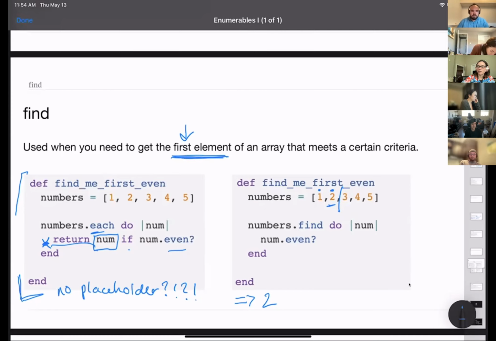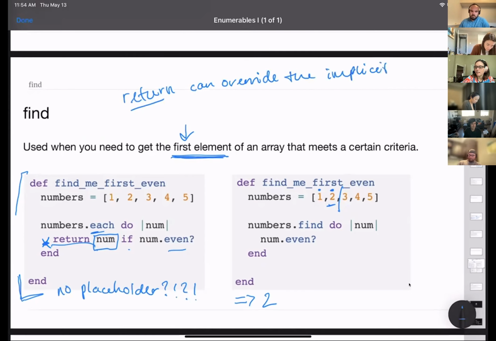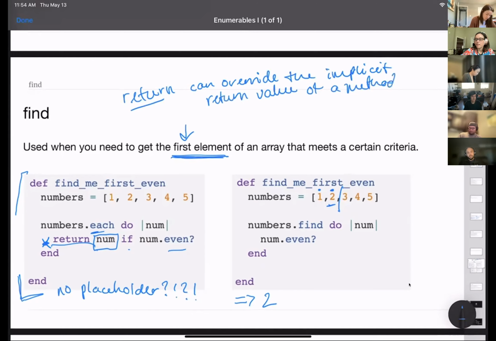So just a reminder that return can override the implicit return value of a method. Typically we think about the return value of a method being the last line of code run.